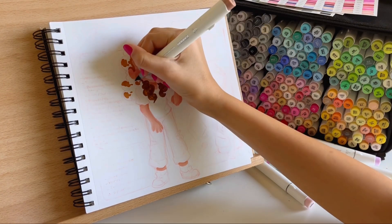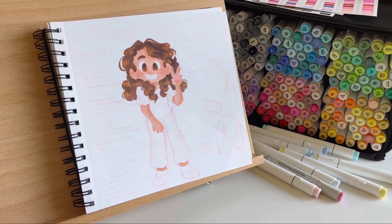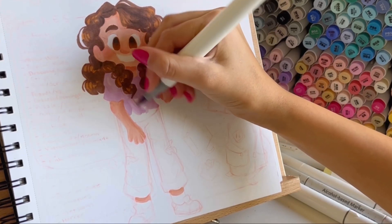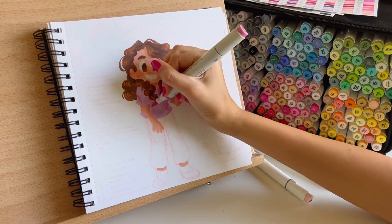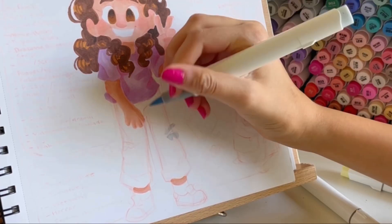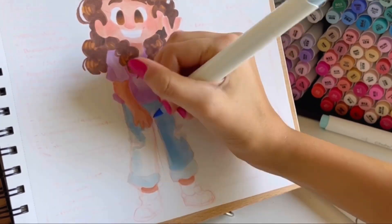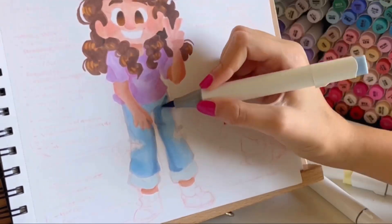As I mentioned, this was filmed a long time ago and I'm not even working in this sketchbook anymore. I've kind of given up on it. It's the Ohuhu marker pad — I saw a lot of people using it, so I wanted to try something different, but I think that's where I went wrong because I don't really like the paper in this sketchbook that much. It's good if you're drawing with markers, but markers are really the only thing that work here. I tried some water-based markers and they just ended up chewing away at the paper, and I can't use paint or watercolor, so I kind of just stopped about three-fourths of the way through.